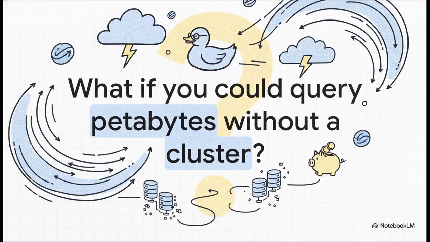So, I want you to just imagine something for a second. Imagine getting sub-second latency on massive data sets, but with absolutely zero infrastructure overhead. And we're talking about a mere fraction of your usual cloud costs. No more agonizing over cluster sizes, no more tweaking node configurations just to run a basic analytical query.